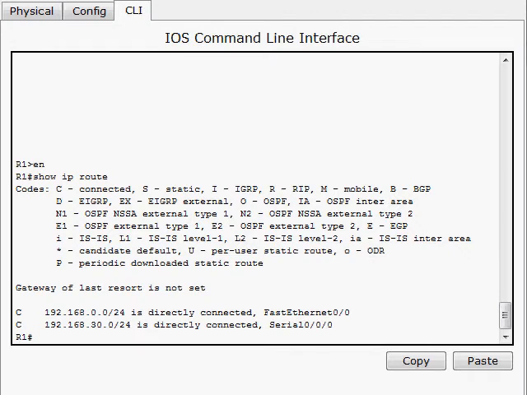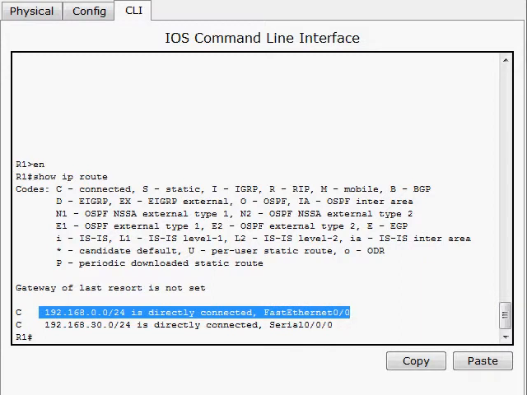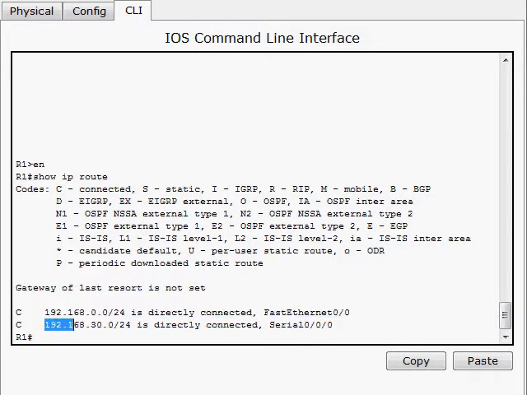Let's talk about IP addresses. As you can see, I've already logged onto this router, and I've typed in show ip route to view my routing table. This is my routing table. As you can see, I have two directly connected networks. The first one is a network with several users on it. The second one is a router which also has a network with several users on it.